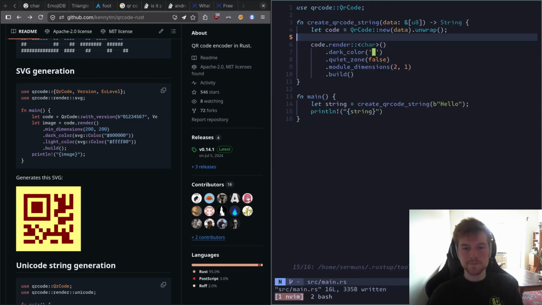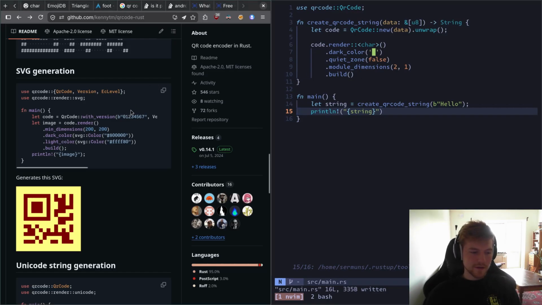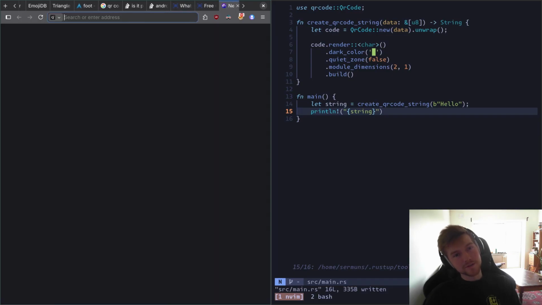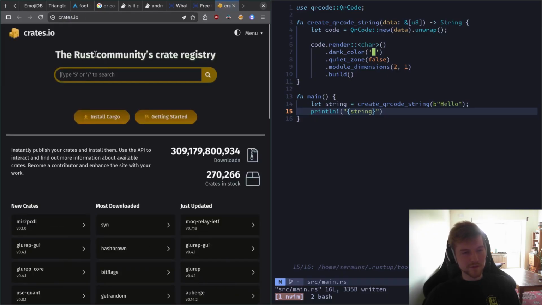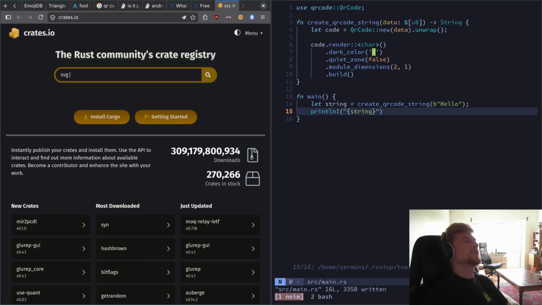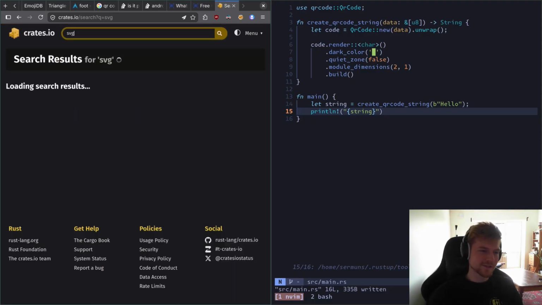Same effect, good. Now, I want to draw SVG. I don't know if you want to do it manually or instead use the SVG create. Feels like a good idea to use the SVG create, but also we're probably just gonna do very simple rectangles and circles. Still, I don't want to do manual string parsing of SVG, so let's look.